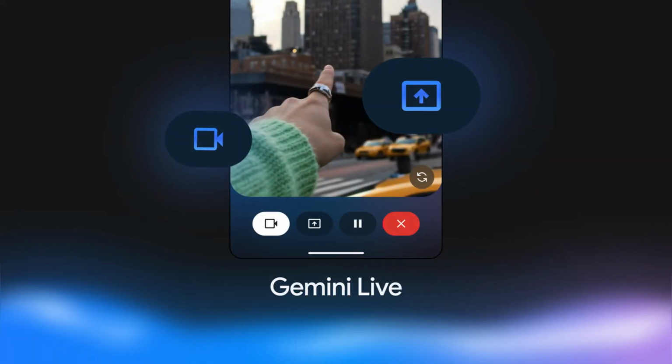Then, you should explore the most practical use cases for this mode. It is perfect for troubleshooting broken electronics where you need step-by-step visual guidance, or for object identification when you are out in nature. If you are getting ready for an event, you can even show Gemini your outfit to get personalized style suggestions. Because the AI is processing the video feed live, you don't need to take a photo and wait for a reply, you can just keep talking as you move the camera around.